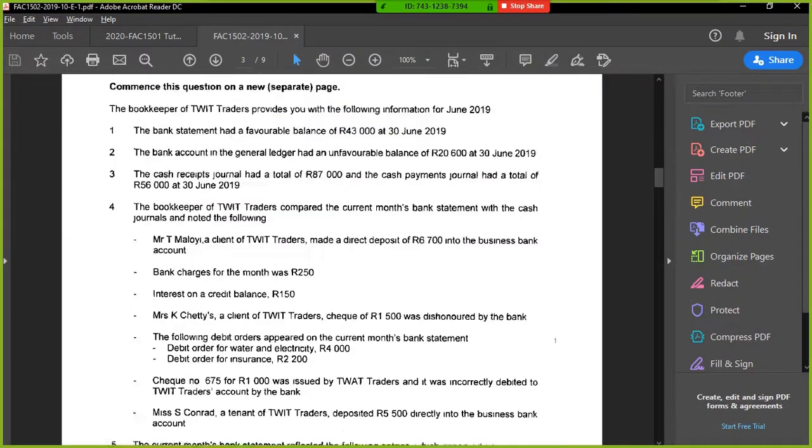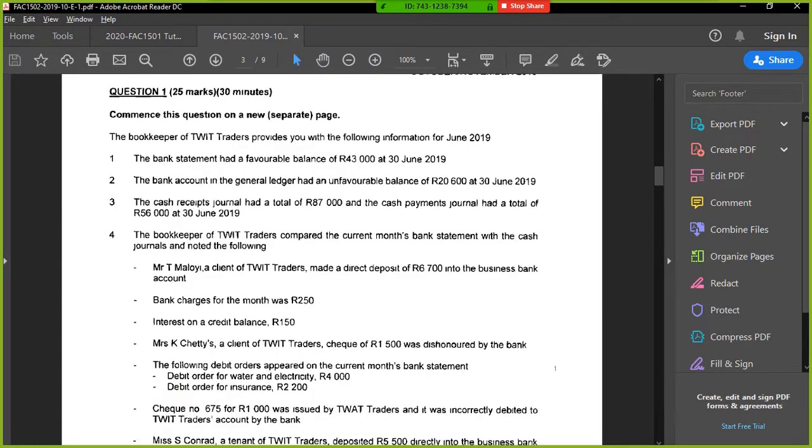Right, so this is the exam technique. Start with the easiest question. Question 1 is the easiest question. We like bank reconciliations. They're simple, and we can check if we're getting it right or not. If it doesn't balance, you need to go back and fix it. If it does balance, then that's wonderful. Then you can carry on with the rest of the paper.